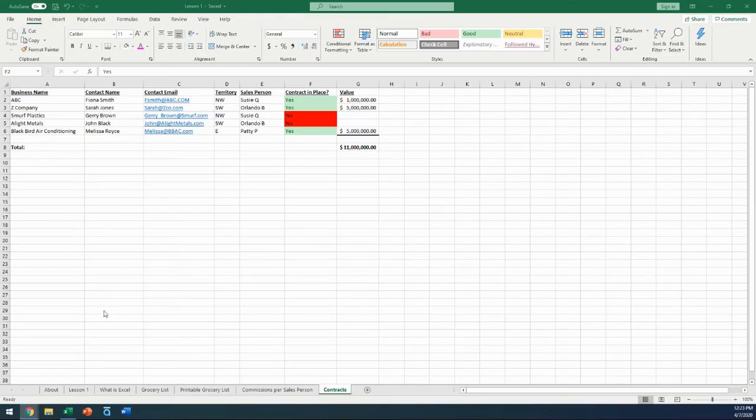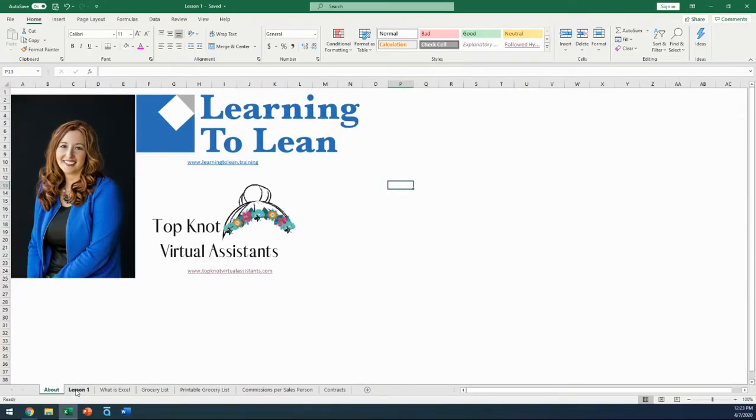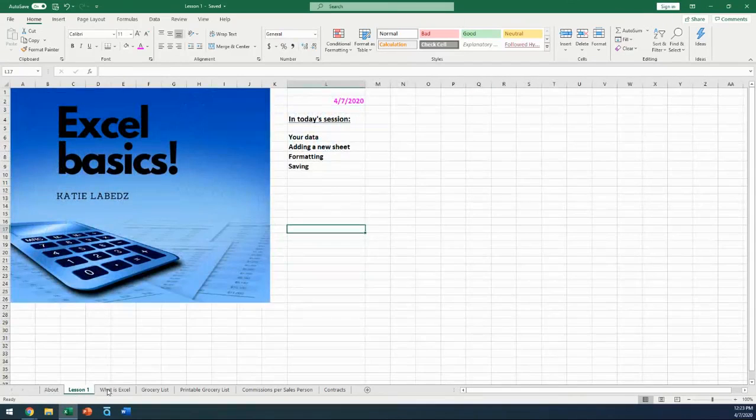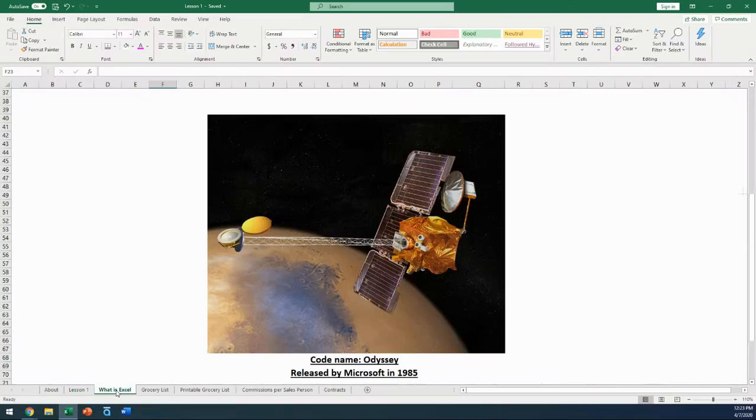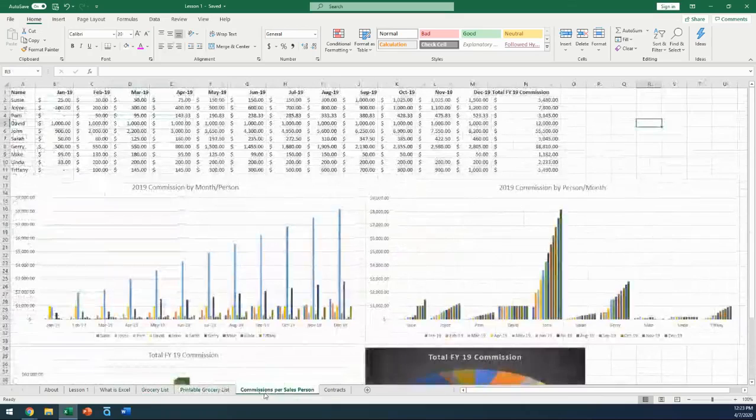So Excel is created, this is a workbook in Excel. So this is a workbook, and these are worksheets or tabs. So these are called tabs. So as I click at the bottom, you can see that these are called tabs. Just think of old file folders. These are called tabs down at the bottom.